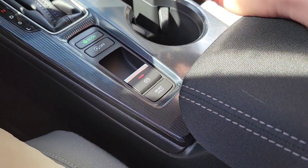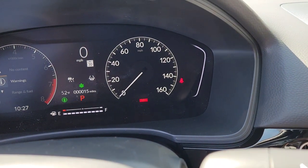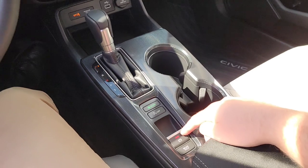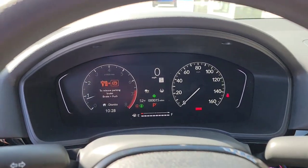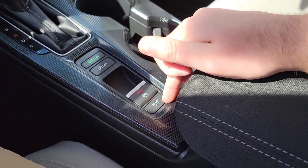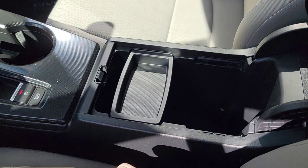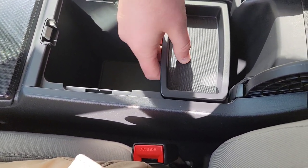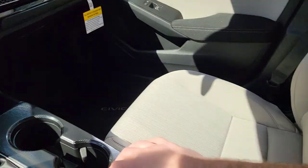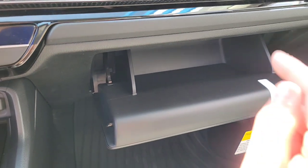You have an electric parking brake — pull it up and a red light indicates it's on, and the driver's interface shows 'Brake.' To release it, put your foot on the brake and push the button. There's also an auto hold brake feature — I have a separate video for more detail on that. The armrest opens up with a slide-out tray that you can move or remove. The glove box is deep — plenty of room for whatever you need to store.